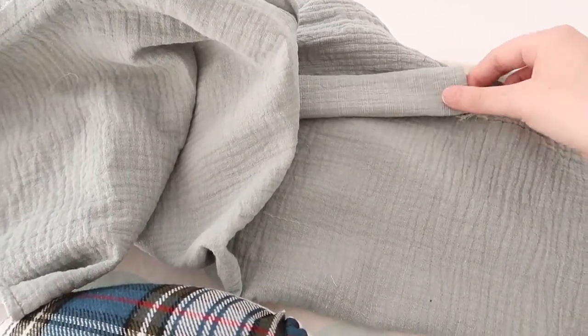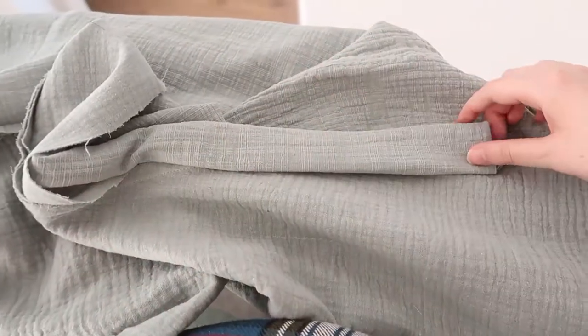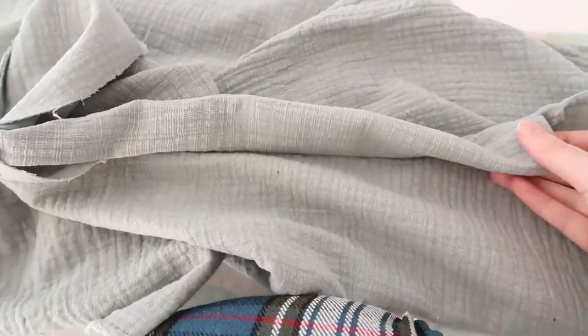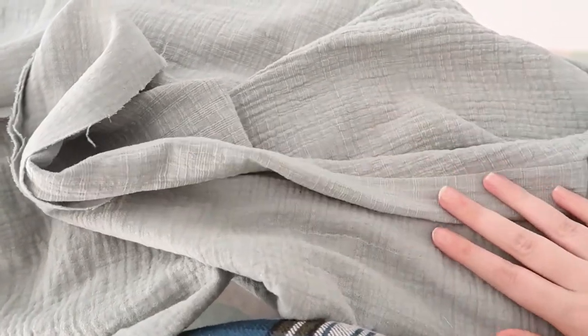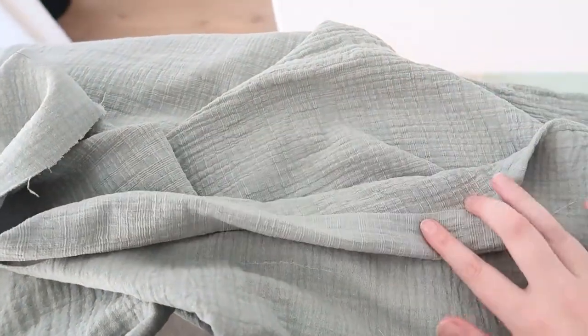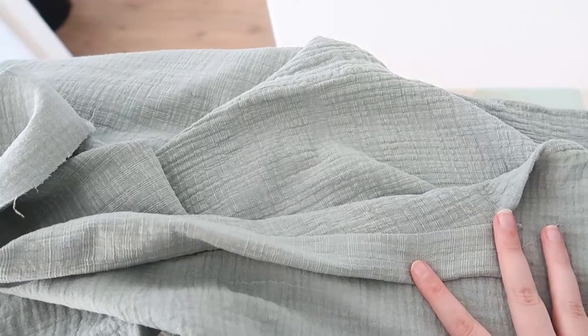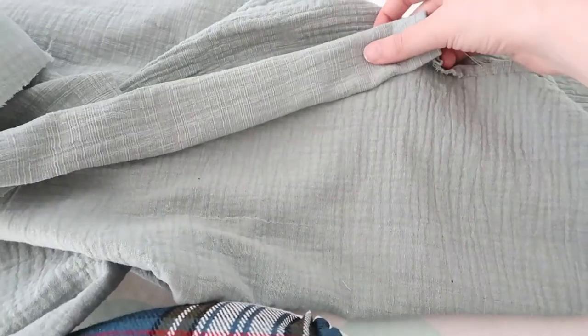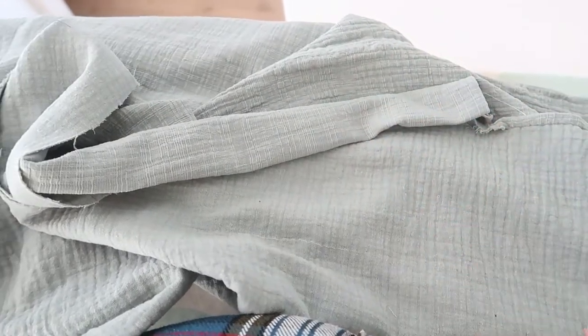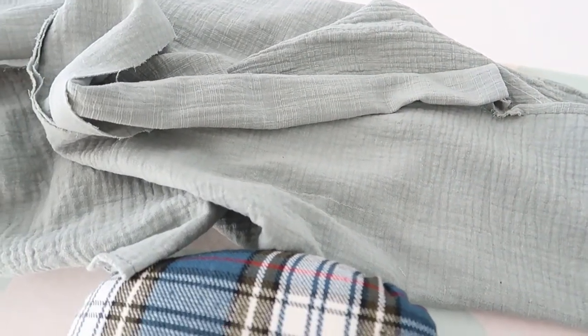Before I went on and got the collar on, I thought of just cutting the width down, because it seemed very wide to me. But now that I've folded it in, it's not pinned or anything, it looks okay-ish I guess. So I'll just roll with it and see what it looks like when it's done.